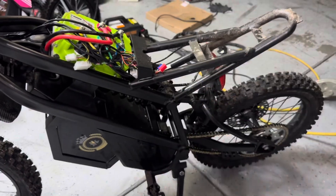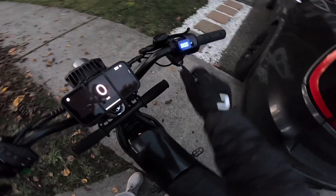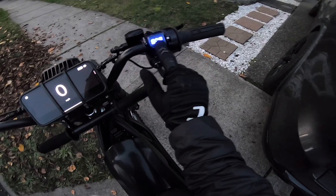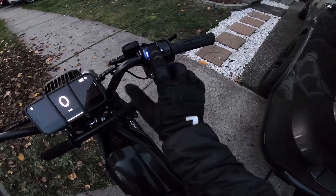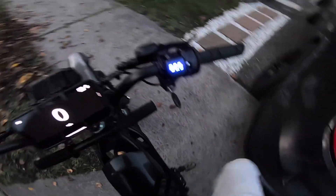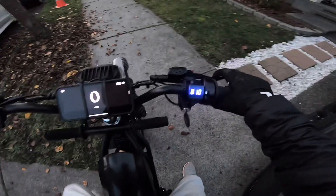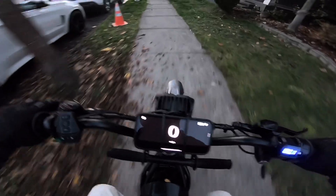We put on a better chain in the back — the old one just got way too stretched out. We got the battery on from Momentum Watts, the 72 volt 32 amp hour, and I didn't get a chance to fully charge it. Starting up, we got 80.9 volts, which is about 82-83%. 84 volts would be full 100% and 60 volts would be pretty much zero percent. We're hopefully only losing a little bit of power being at 80 volts, but we are cranked up to 190 amps.